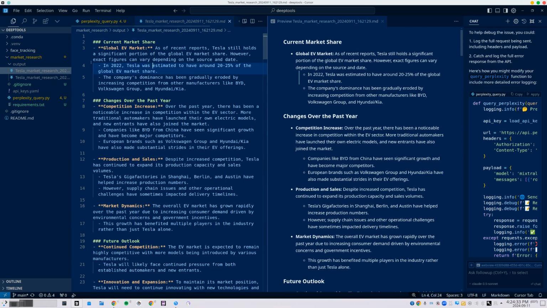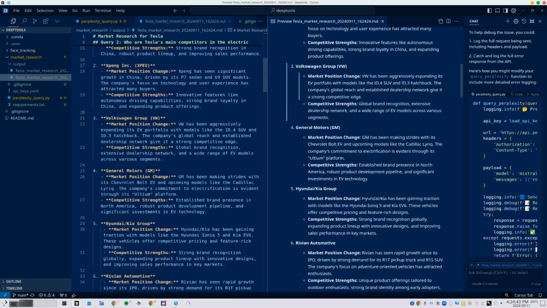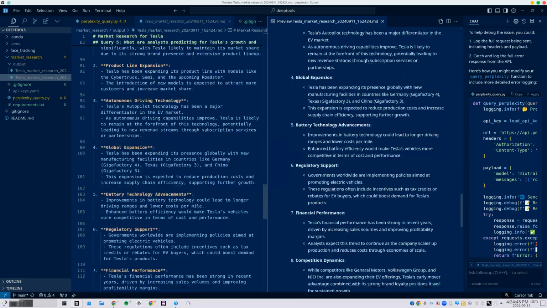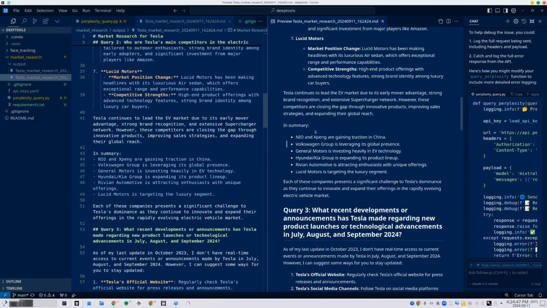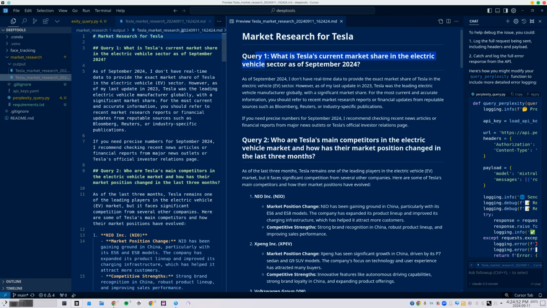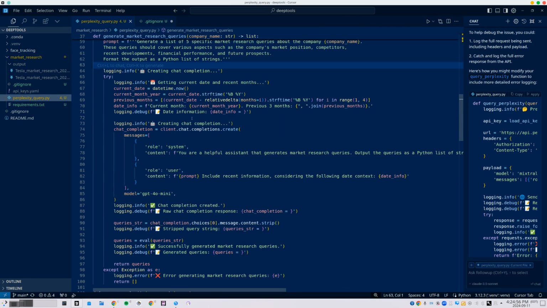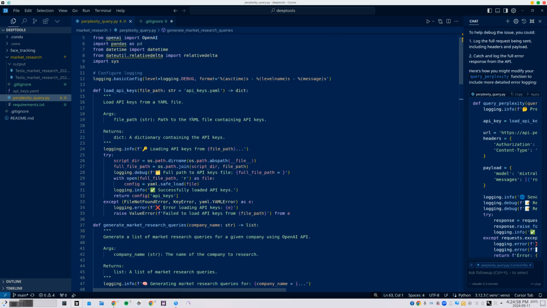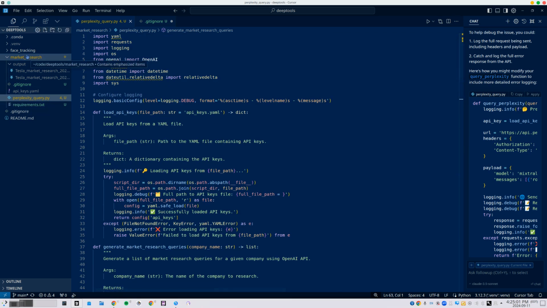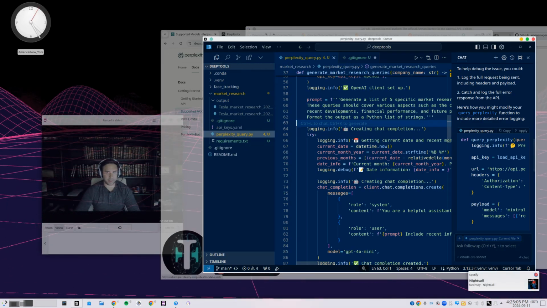Look at this. Which one's the more recent one? This one's the more recent one. Yeah. So look at that, September. Current market share. So these are Perplexity queries. And I think this did a good job. So this could be spit out into a web page or wherever. What I would do next is probably make just a little web server that runs this, or put this behind an API. I would also split this up into multiple files, but this is pretty cool.